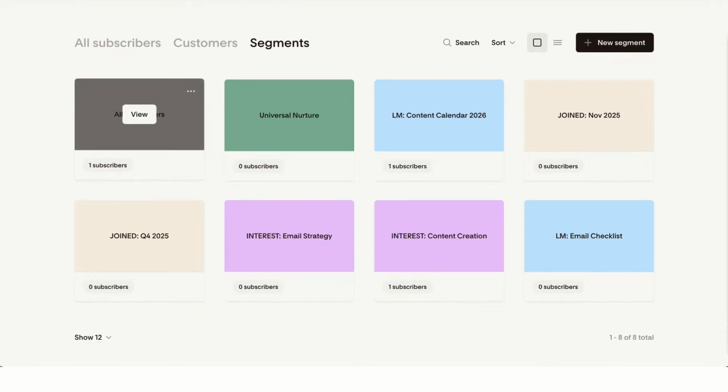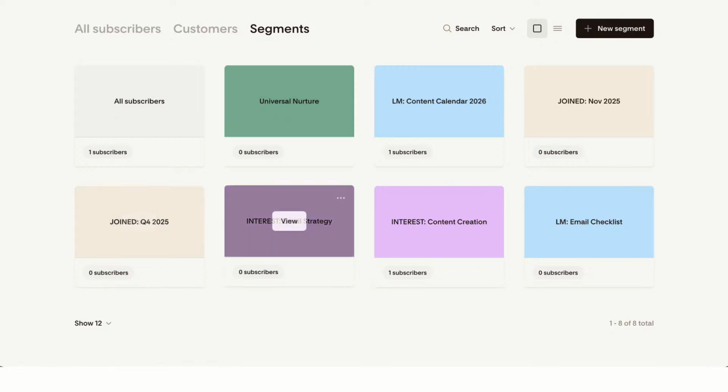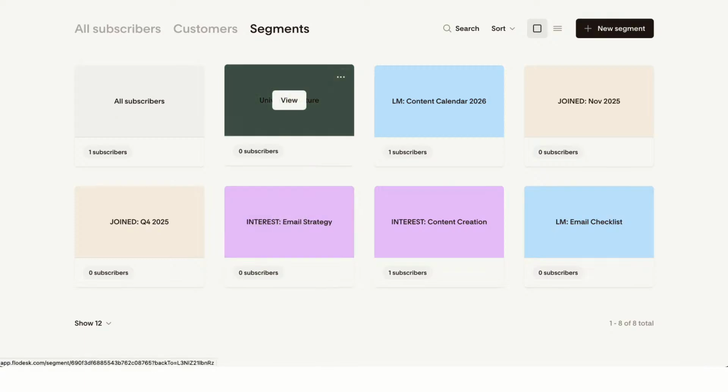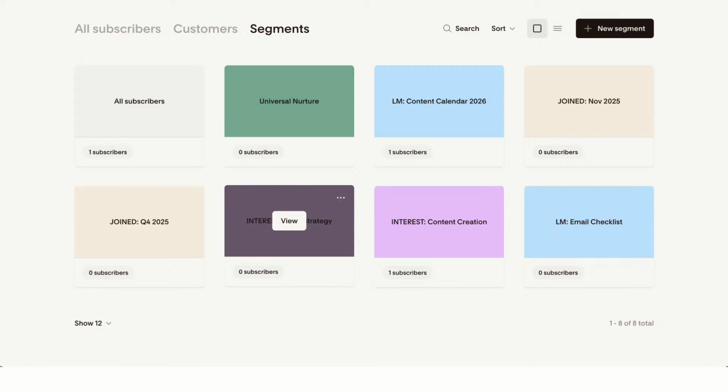As you go further, you're going to segment more because you're going to understand. Remember in the beginning I said behavior. You're going to be able to follow their behavior. So as you get more and more mature with your email list, people will be doing different things. They'll be downloading different lead magnets. You may be having different offers, and people will just be doing different things. And this helps you to segment them and know exactly what they're doing, where they are on that customer journey.